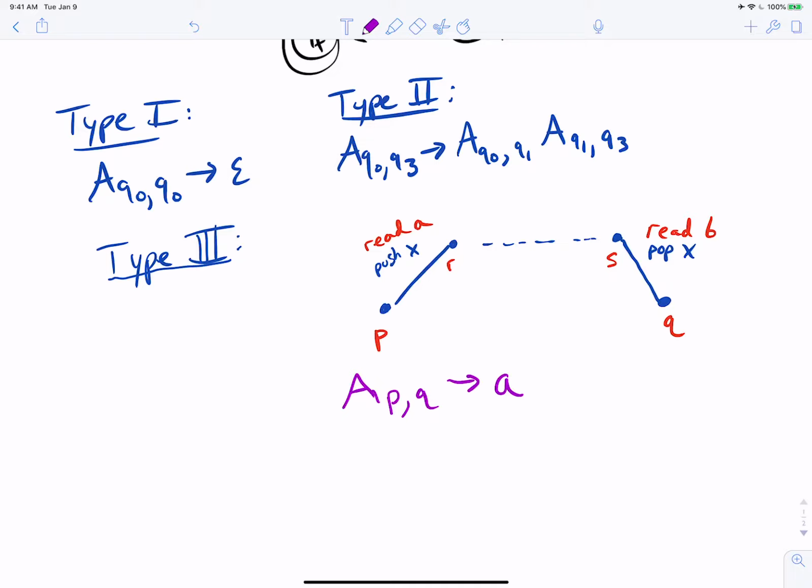Then how do I get from state R to state S, supposing I know how to get there? We do A sub RS.